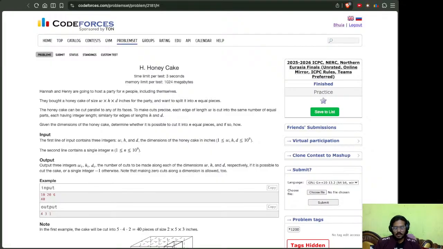Six made 0 cuts. Now there are 5 and 1. So we want 1 centimeter pieces and we want 5 centimeter pieces. We can do 2 cuts here and 20 cuts.